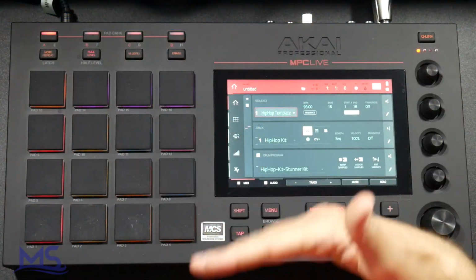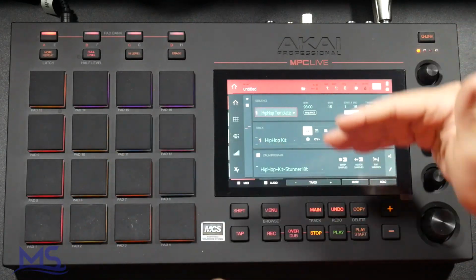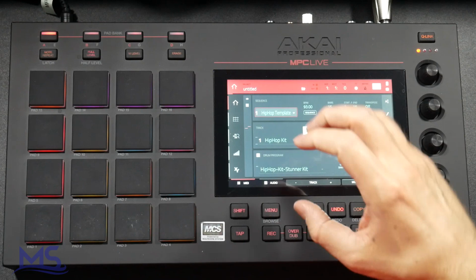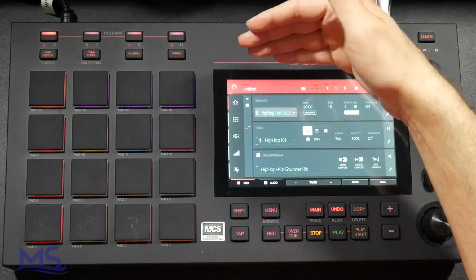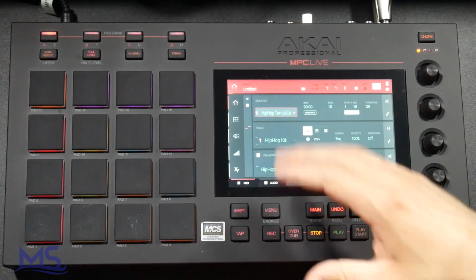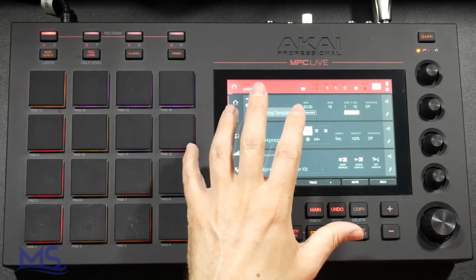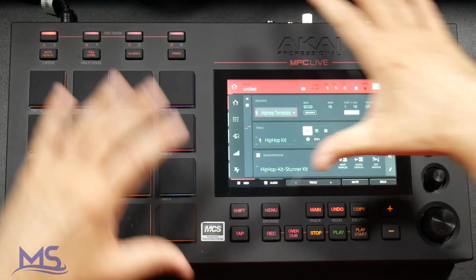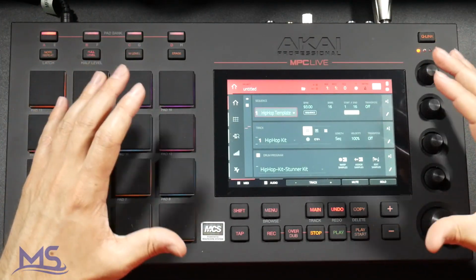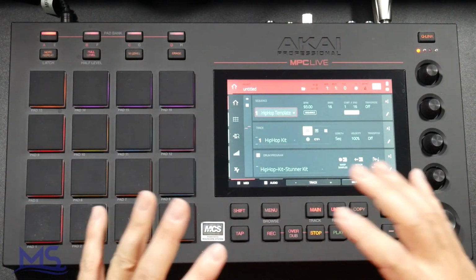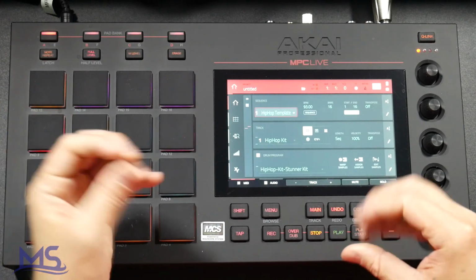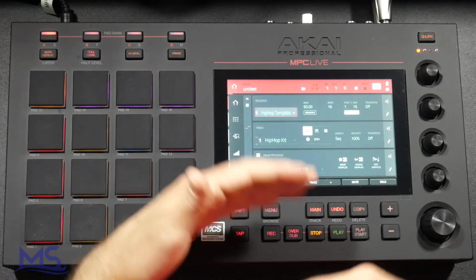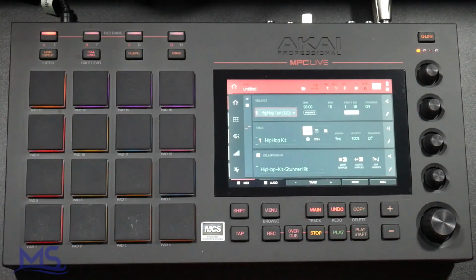I know I kind of went a little bit further and played the sequence and did different things without giving you a background of what sequences are, but I'm going to cover the breakdown of how a project is inside the MPC and give you an overview of that in a different video. In this video, I just wanted to give you a short summary of what every single button did on the MPC Live. So in the future, I want to do more and more videos, so you need to know this knowledge in the beginning, because my next videos are going to piggyback off this foundational level. So yeah, so there you go.